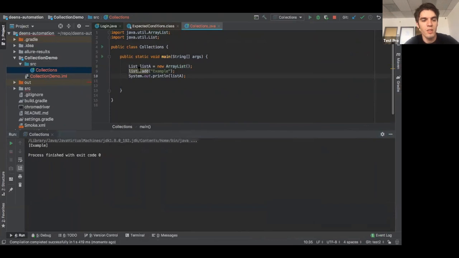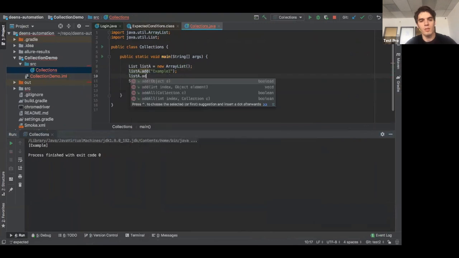Oh yeah, perfect. I don't know why it complains. So you see, I just added a new value to the list, right? And now we see it's not empty, it has a value. Let me call it example 1. Let me add another value.